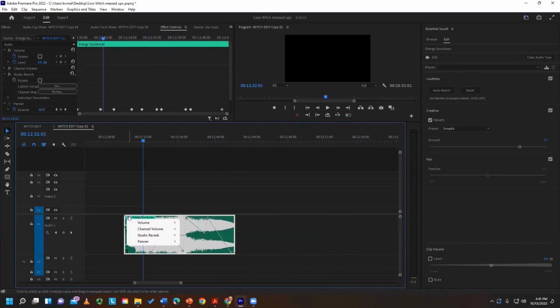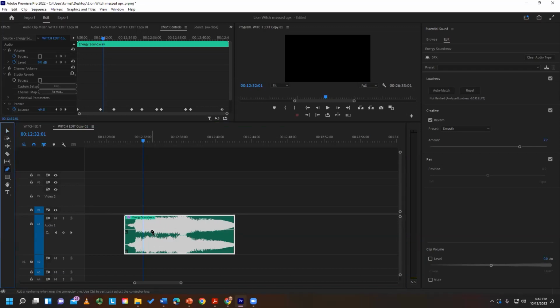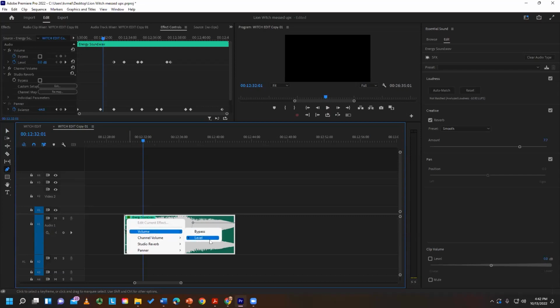If you right click that purple square, you can set it back to channel volume or volume. This is what I use. I don't go to volume level. And then now I can do the same thing. I can use my little pen tool or control click, and that'll turn the volume up. And here where it's distorted and starting to get cut off, I might chill it like this, turn it down a little bit. It's nice because you can draw the little dots and then drag them. FX, volume, level. That's probably the most important sound thing I use. I use it almost every day. Try it with the pen tool. Try it with the control click.